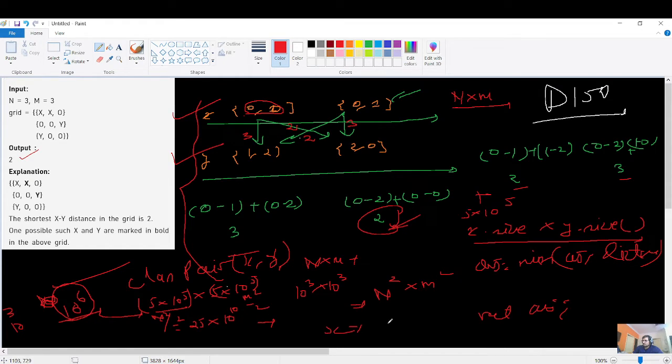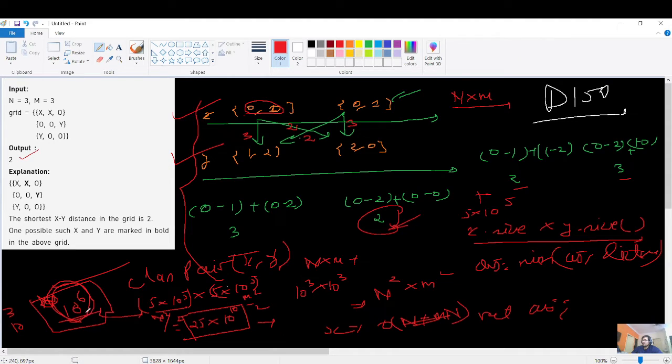And the space complexity will be nothing but O of n plus m, let's say O of 2n. If you ignore the constants, it will be again O of n, because we are just using a 1D list, right? So okay, definitely we are getting a time complexity of 25 into 10 power 10 for the worst case. So if this case is mentioned in our test cases in this question, then definitely this problem will not get submitted, only if this constraint part has been handled, right?